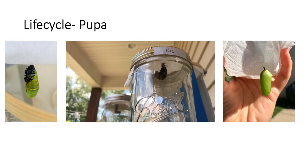When a monarch is ready it finds a cozy horizontal surface and leaves a strong silk mat. The caterpillar will hang onto this mat with its back set of legs in a J-shape. Within 12 to 24 hours they will go through their final molt becoming a bright green chrysalis. In this video you can see a time lapse of a caterpillar going into its chrysalis from a J.